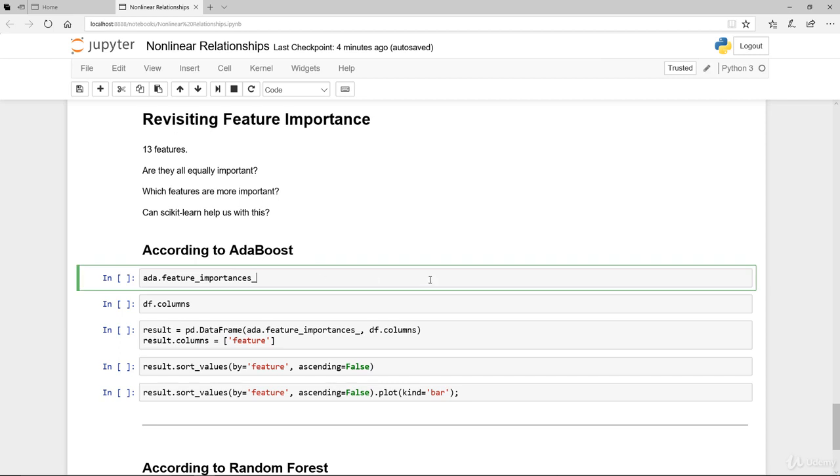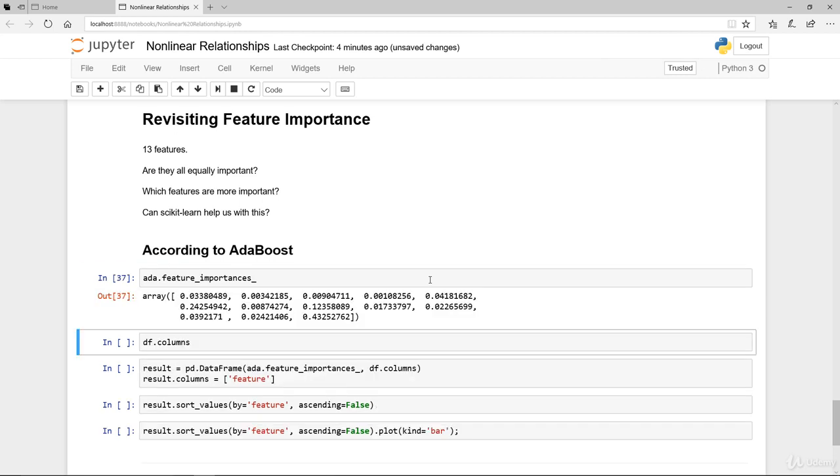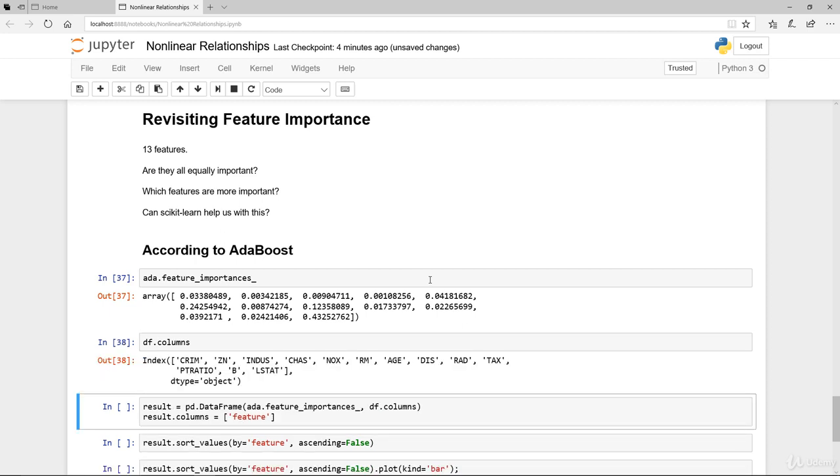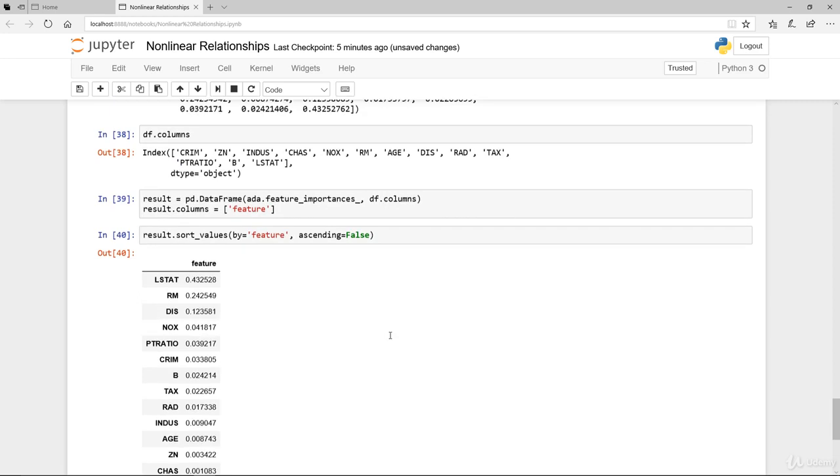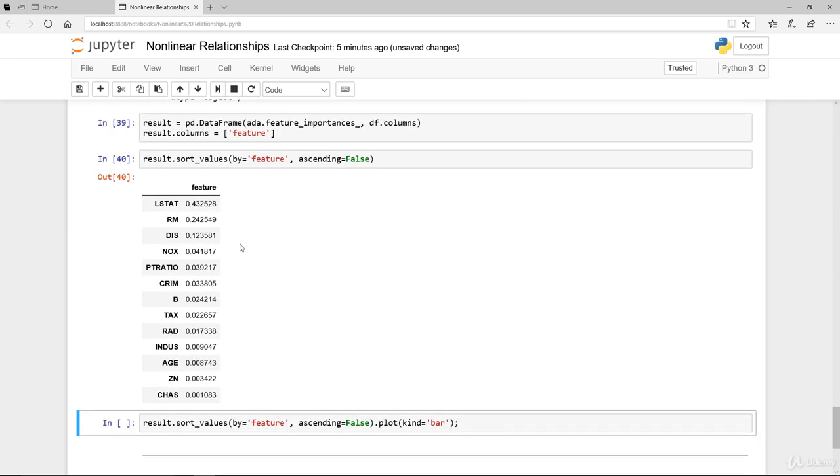Now we've already run AdaBoost and modeled our data using the AdaBoost ensemble method. So under AdaBoost, the model itself has this feature importance where it extracts the so-called relative importance. If you have a look at the columns itself, these are the corresponding columns, although it's a bit difficult to directly correspond. So I'm going to use a DataFrame, and just merge them together and name the column as features and sort the features. Based on this table, you can see here that LSTAT is the most important feature, followed by RM, this, and all the way down to the last three being AGE, ZN, and CHAS.